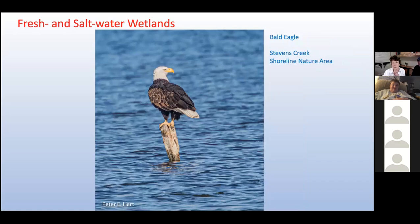The Stevens Creek Shoreline Nature Area is a tidal marsh beside Mountain View Shoreline Park — POST describes it as a bird's paradise, with its abundant waterfowl, shorebirds, songbirds, and even this bald eagle. Take a close look at the eagle's feet with their long, curved, razor-sharp talons. These talons earned eagles the name 'raptor,' which comes from the Latin rapere, meaning to grip or grasp. A bald eagle's grip is about 10 times stronger than an adult human's hand. On an Alaskan cruise several years ago, we saw a bald eagle that had caught a salmon too heavy to lift from the water. For the next half hour, we watched it use its wings to swim about a mile back to shore — had it not been able to swim, the eagle would have been pulled underwater by the salmon and drowned.